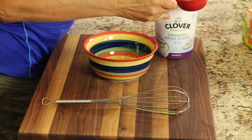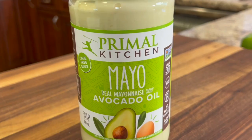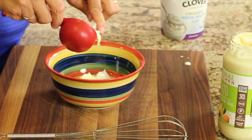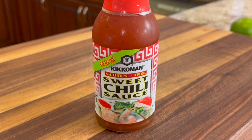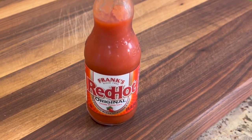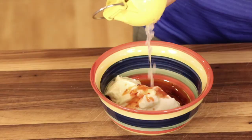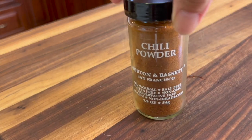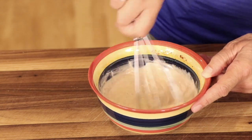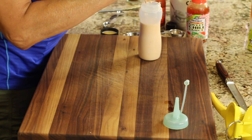Now we're going to make our delicious sauce, which really makes the dish. We're going to start with organic Greek yogurt — you want to use Greek yogurt because it's thicker. To that, we're going to add avocado mayo, then some sweet chili sauce, which is also gluten-free, and it adds a nice sweetness and a little bit of heat. Now we're adding some Frank's Red Hot Original Sauce, which really adds some nice heat. Next, a little bit of fresh lime juice for a bright touch, and the last ingredient is a little more chili powder. Give that a stir and make any adjustments. I'm pouring the sauce into a squeeze bottle to serve it over the tacos, or you can just drizzle it with a spoon.